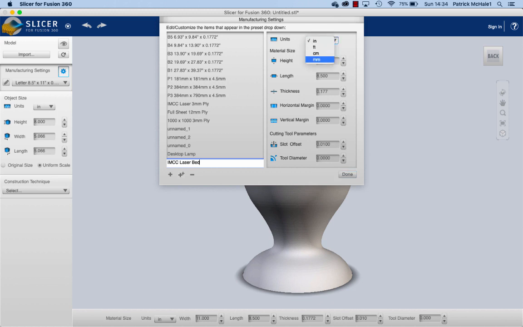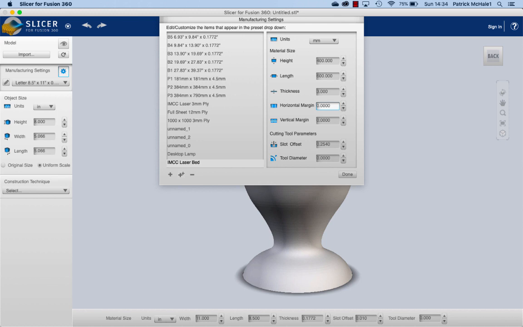And set my units, so you can just copy the same thing that I'm putting in here. 600 wide by 400 high. Excuse me, I got that back to front. 400 high, 600 wide, and the thickness would be 3 mil plywood or acrylic or whatever material you want to use.